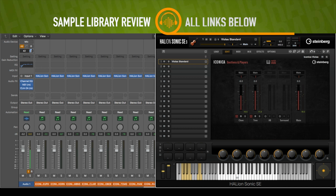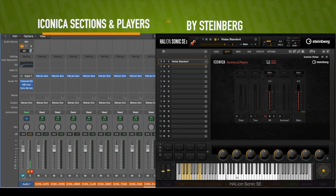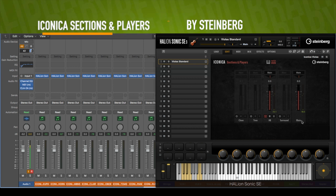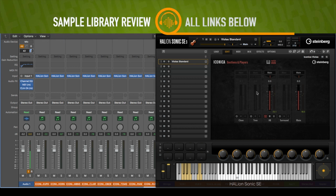Then there's an AB, which they say can be used to enhance the sound for a broader perspective. I don't know what that means, so let's listen to the AB on its own. Okay, that sounds exactly like the explanation. It is a broader sound. It's more spread across the stereo spectrum, giving you a little bit more of the room sound, which is nice.